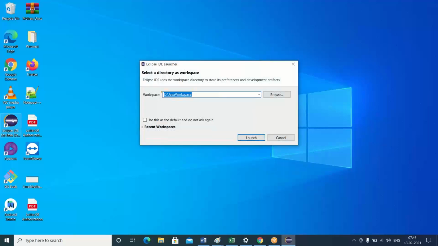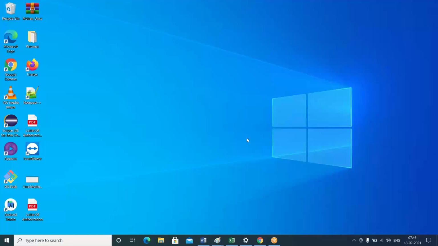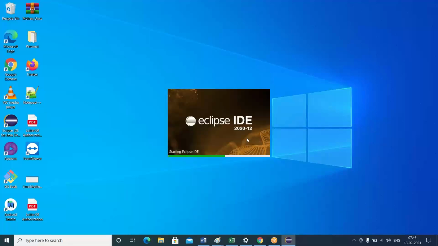So first of all, let's look at what are the plugins that are needed. So we need Maven, Java, and all this stuff, and we also know how to configure Maven and how to configure Java. Let's quickly jump into configuring Cucumber in Eclipse. So first of all, we need to launch our Eclipse.